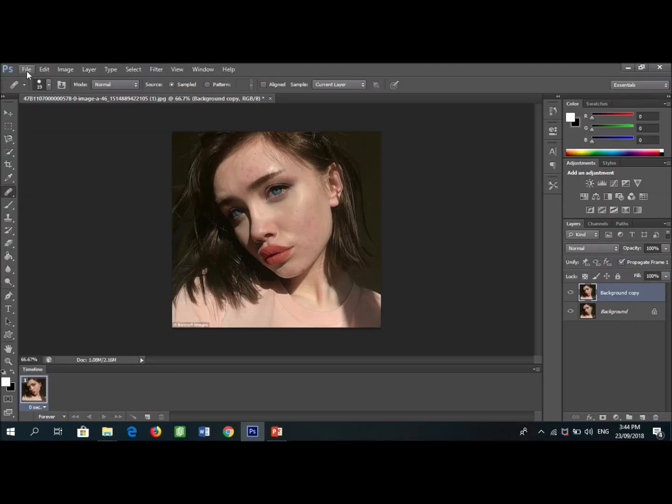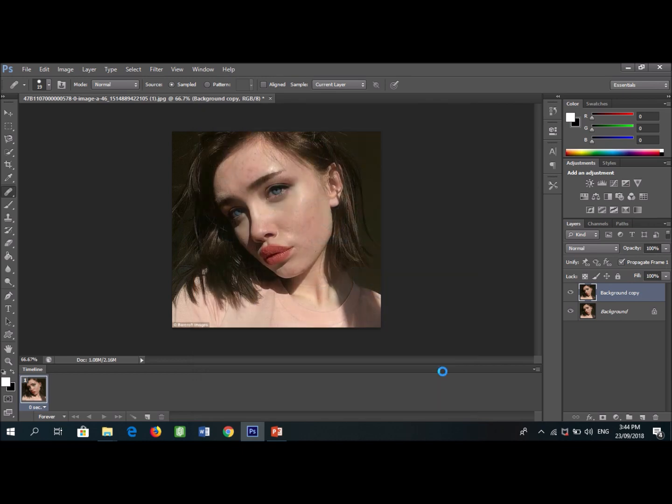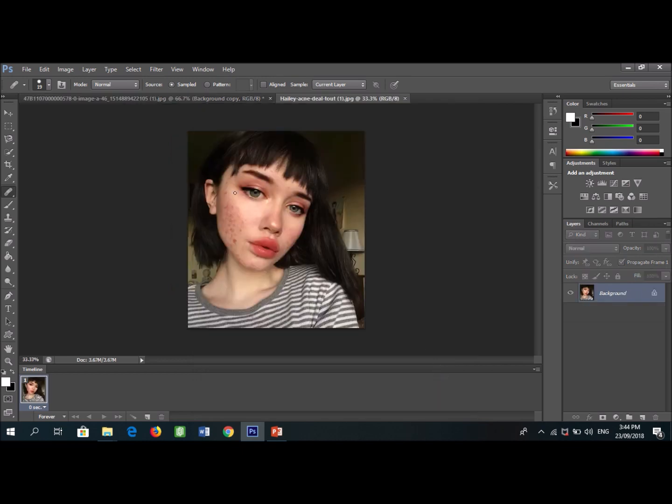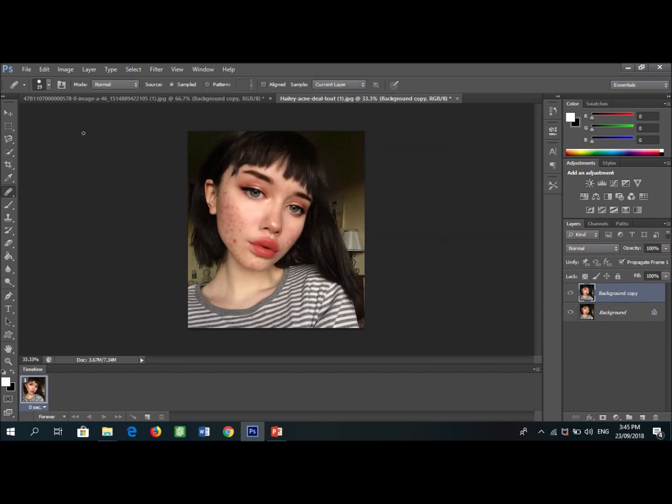Now, erasing the pimple in Photoshop using the Patch Tool. First, choose a photo you want to edit or erase the pimple from. And again, place your cursor on the right side corner of your Photoshop and click the right button on your mouse and choose the word Duplicate. We already have two photos on your Photoshop so that we can see the difference between the edited and non-edited photo.